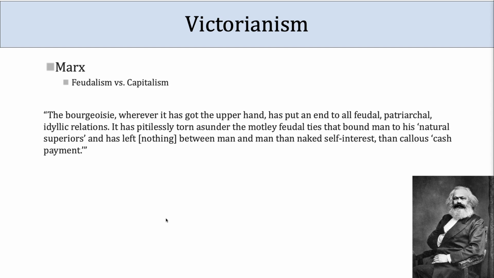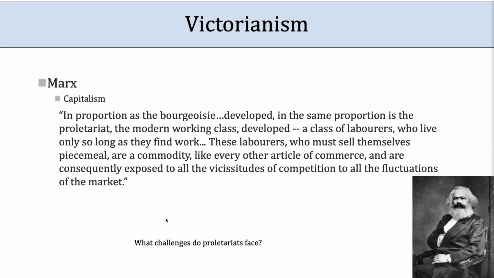He says industrialists, people that are focusing on economy, don't really care about bloodlines. What they care about is making more money. And so it tore apart that, which is a good thing. But in so doing, it's left nothing between man and man other than callous cash payment. And so there's nothing that connects us other than money. And what he suggests by this is that we become defined based on our net worth. That's the only thing that really defines us.